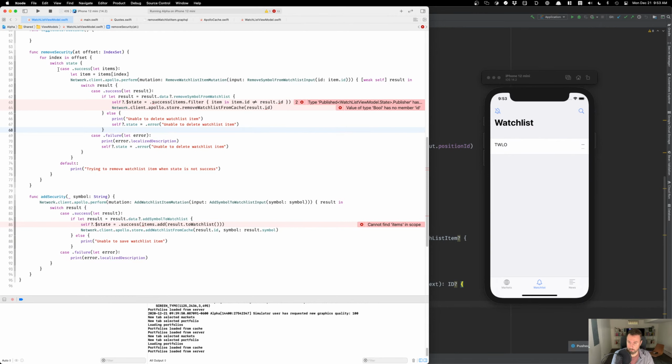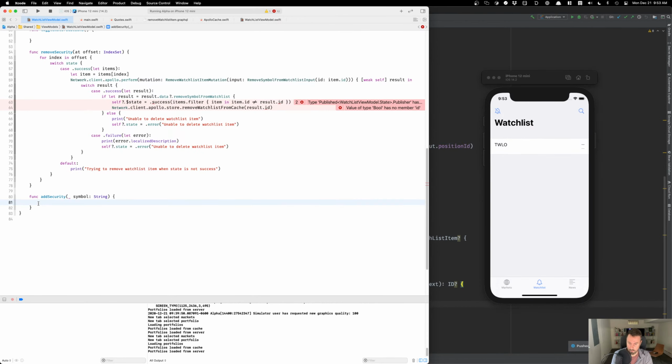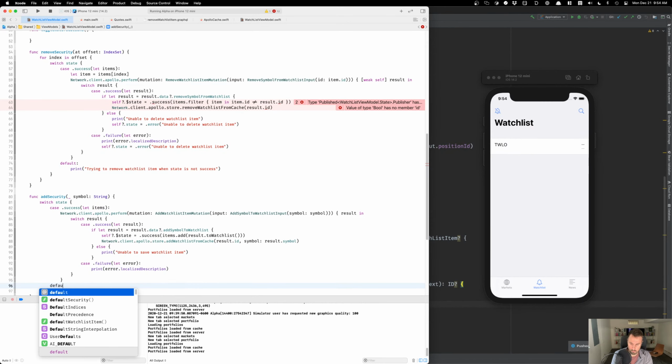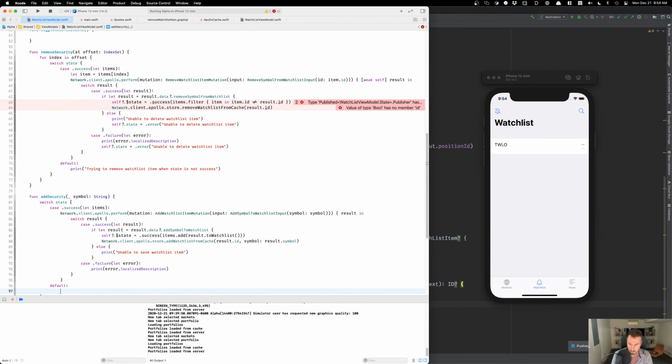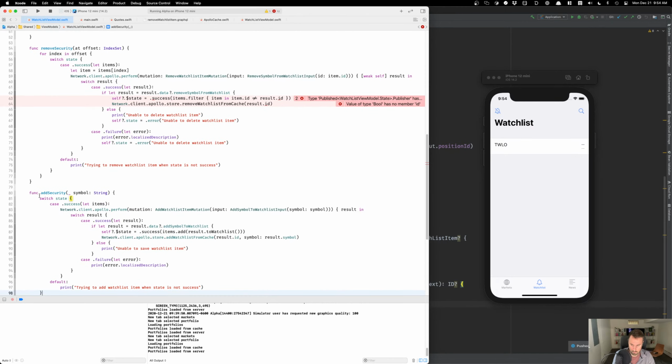Oh, we're going to have to do something similar to this. So we're going to have to switch the state. Let items here default. Trying to add watch list item when state is success.